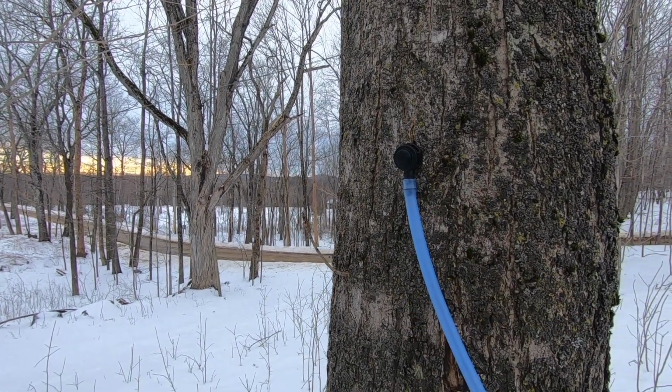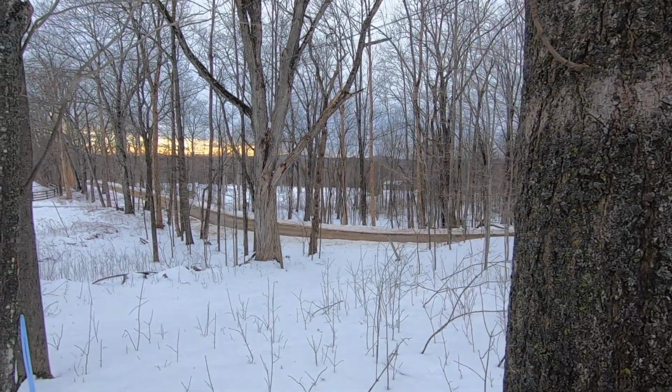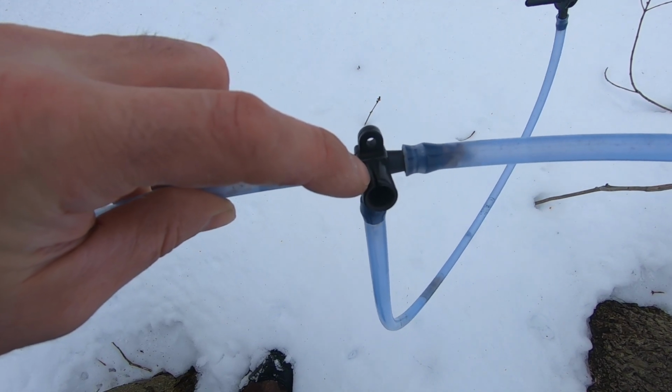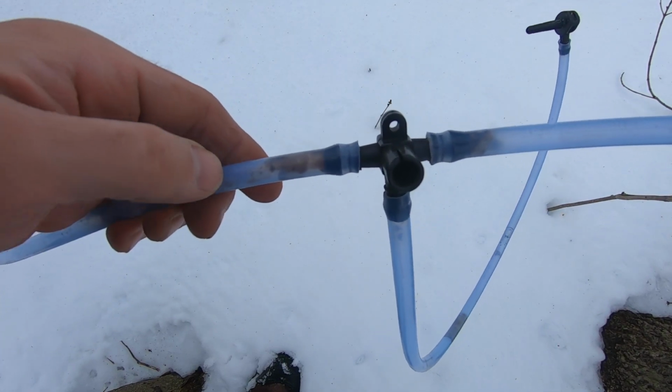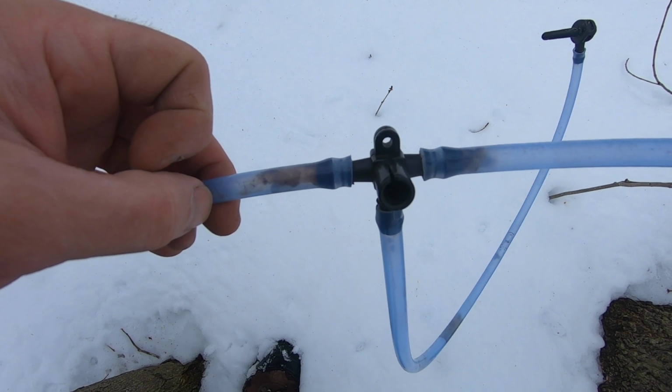Apparently we forgot to take out a tap last year. That's not good. So this section right here is probably going to get replaced. Not only is the connector split, but there's a bunch of junk built up inside of it. I can probably cut that off, but if that doesn't work, I'm just going to put a new line on it.